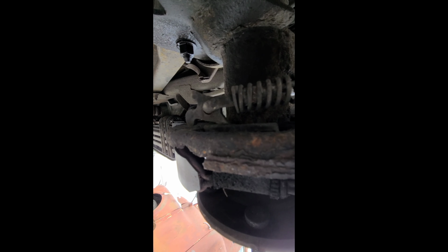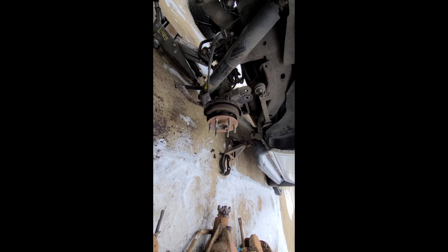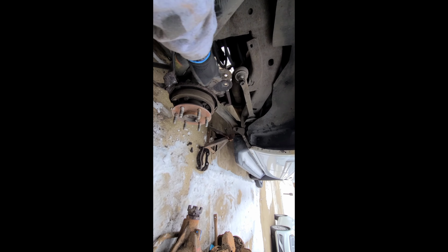I'm going to do it the right way, but I just wanted to show you guys, or explain it to you anyway. So I'm going to get pulling these brakes off. I figured it was easier to pull the brakes off first to get to this upper control arm.